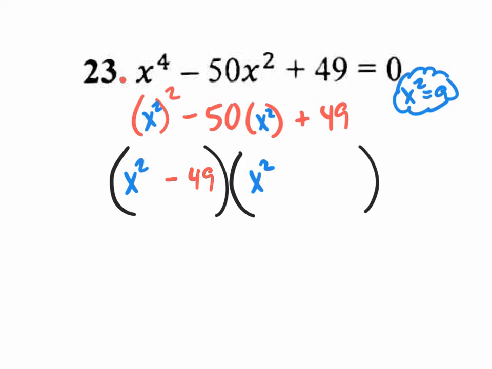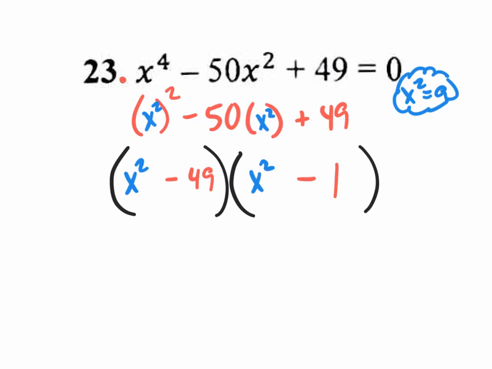Negative 49 times negative 1, right? Negative 49 times negative 1 is positive 49. If you combine them together, it gives you negative 50. So see, the substitution part's not absolutely necessary. You could just understand that if this were an x and that were an x, you would just write your x here and your x there, and then think what times what is c that if you combine together is b, and put them right here. So we have factored this. How? By changing the quartic to look like a quadratic. That's a skill that we practiced in the previous section. Now that it looks like a quadratic, we were able to factor it.